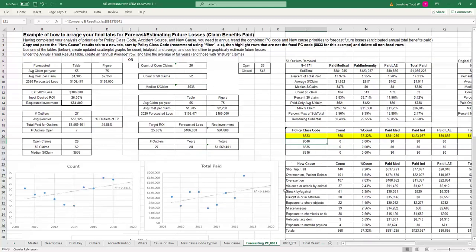And I showed here that there are 2 ways to look at it. And one thing I've been doing is changing it from years reported to average per outlier. I think that's a better representation. And what you do is just divide the total by the number of outliers. There you go.